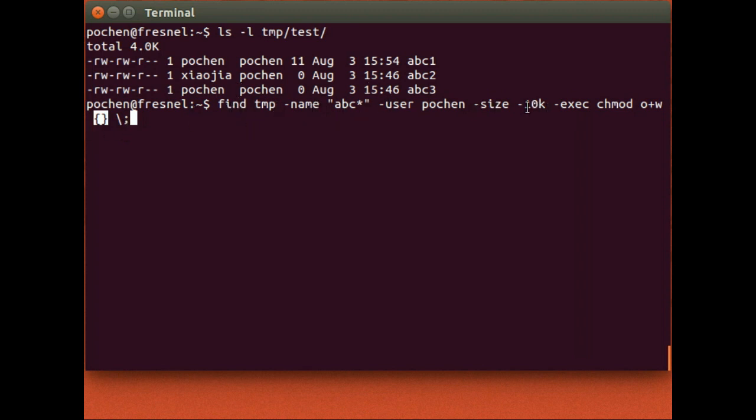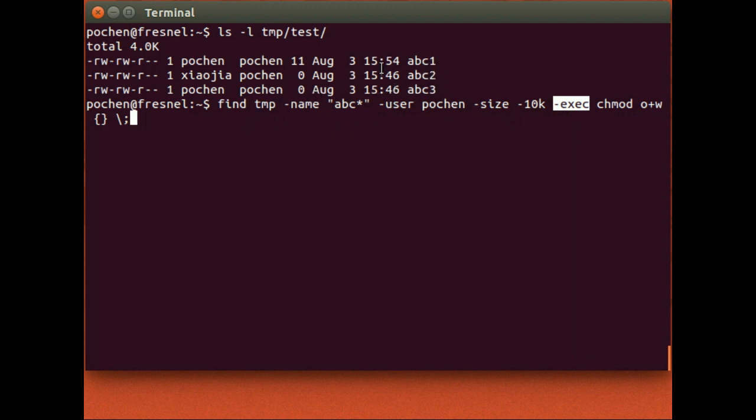Suppose you don't have this -exec option, then find is going to print out some of the files that you are looking for that satisfy all those criteria: the name starts with ABC, user is progen, size less than 10K. So it's going to give you a sequence of file names.